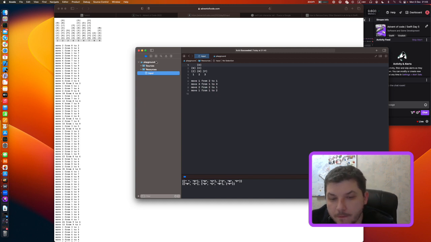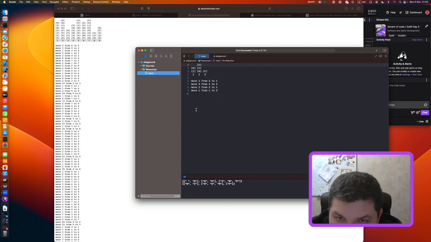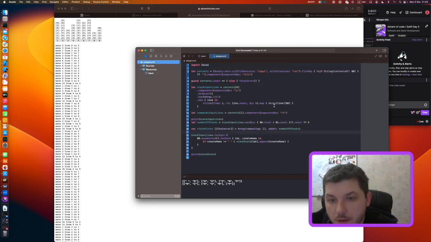Finally, I have input. So it's not really a stack. Probably gotta be reversed because I have the head of the stack at 0. Well, the base of the stack should be at 0 index, right? DCMP.